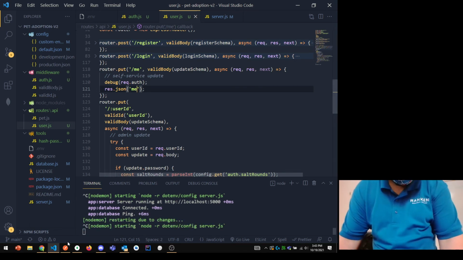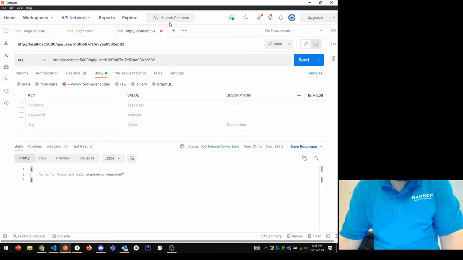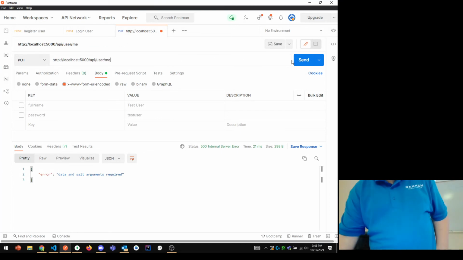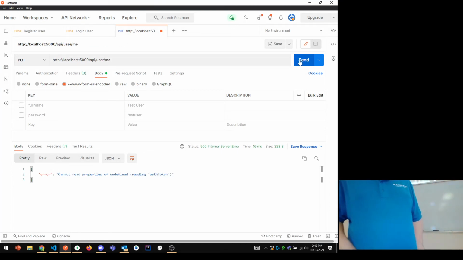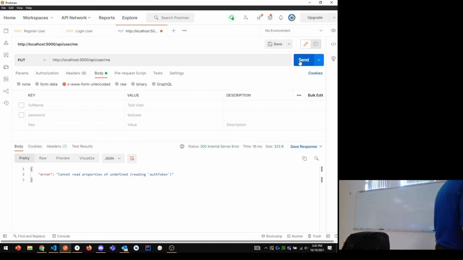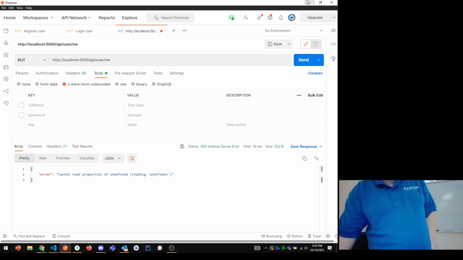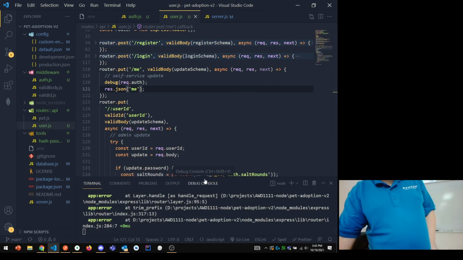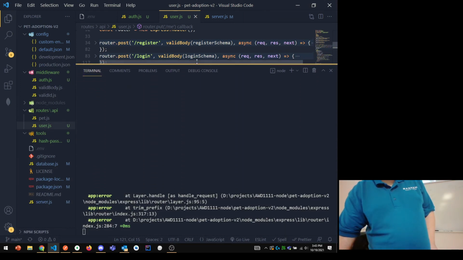So if I try in Postman to edit myself, it's going to say cannot read properties of undefined. Okay, so there's a few issues going on. Let's look at the stack trace and see if we can diagnose the problem.